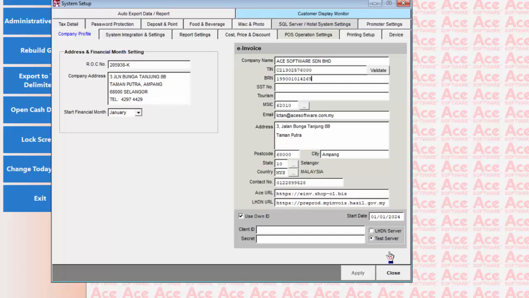And then there are two servers. One is when you install the system, you'll be on the test server. That means you can test, we call it a pre-production server. You can test all your e-invoicing functions through the test server. When you're ready to use and you've tested that everything is okay, you can go to the live server and state what date you want to start your actual submission of e-invoice. So when you first start, of course, you put it on the test server. When it's ready, then we put it onto the actual server by switching it over.